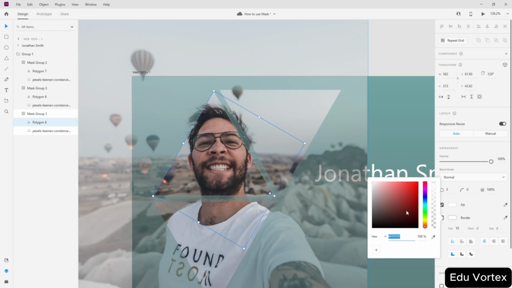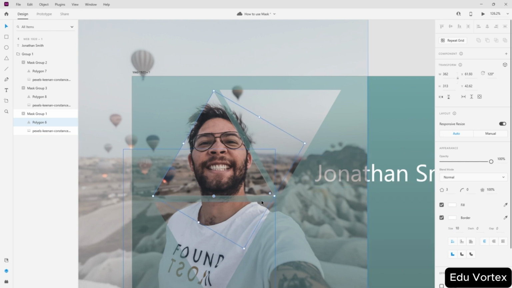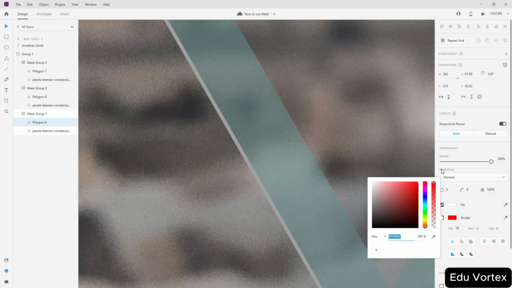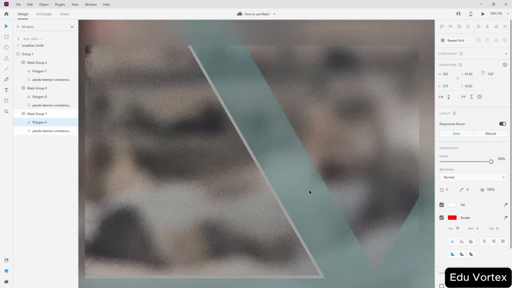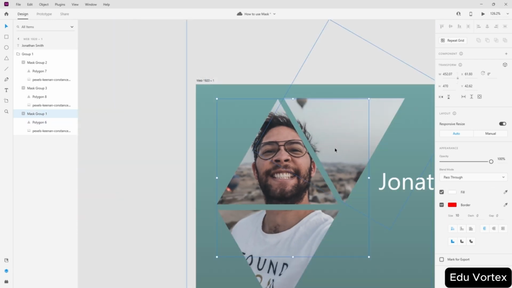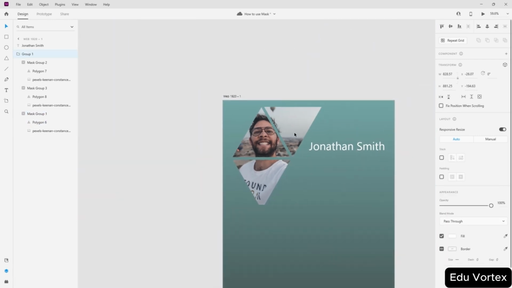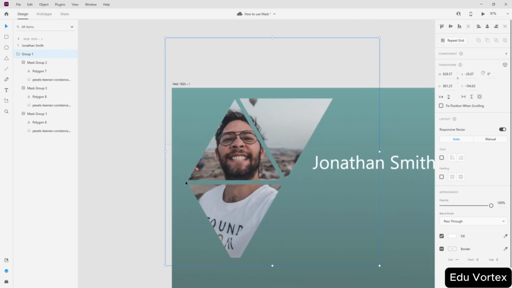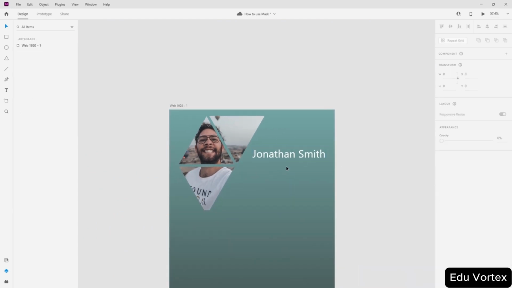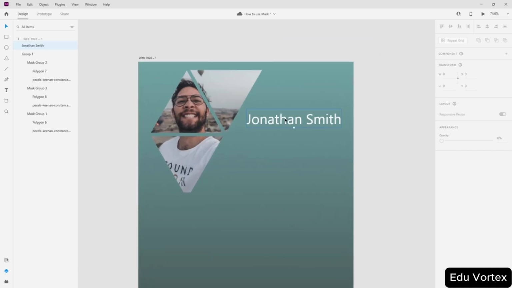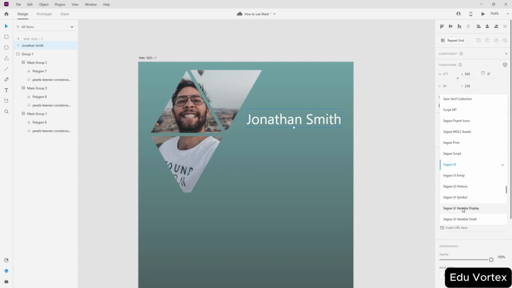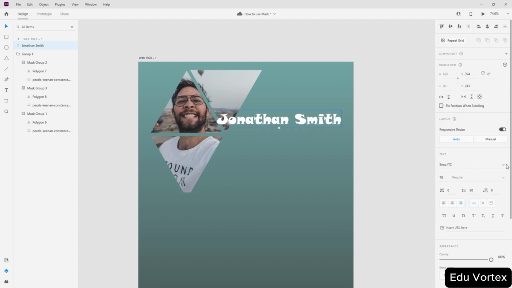So I can go ahead, add in a border again. As you see, there's no stroke to it, but there is a stroke, but it's not that strong. And as you can see, nothing's happening, right? So you cannot have that border, but you need to set that border beforehand in order to use that border, or you can also use the pen tool over here or the line tool to create separate borders of your own manually. You can do that as well. So you can also change the text font style variation as you like.